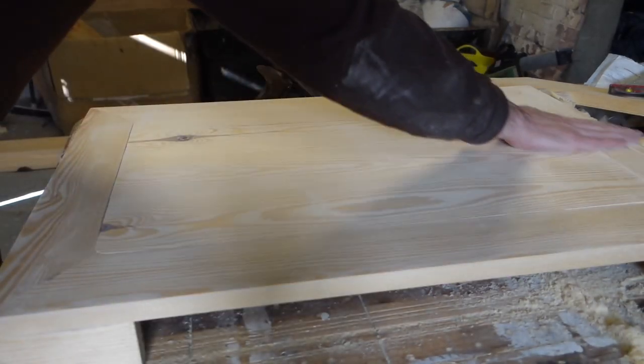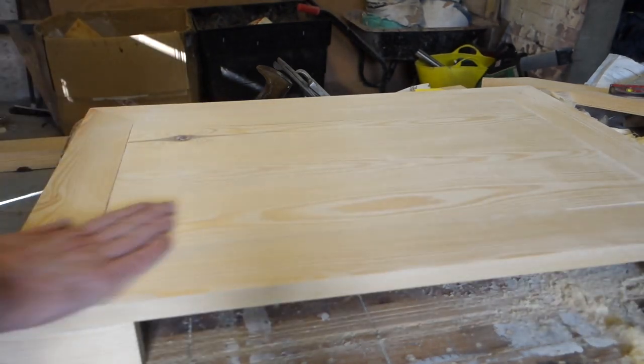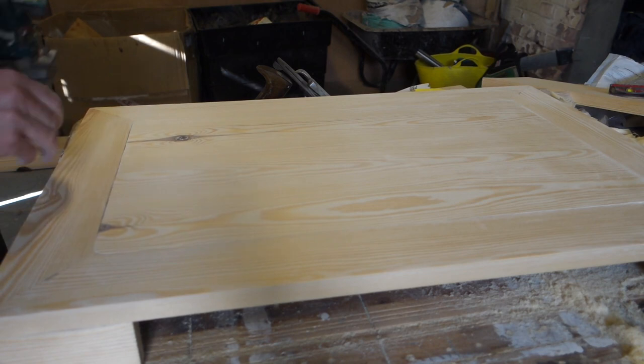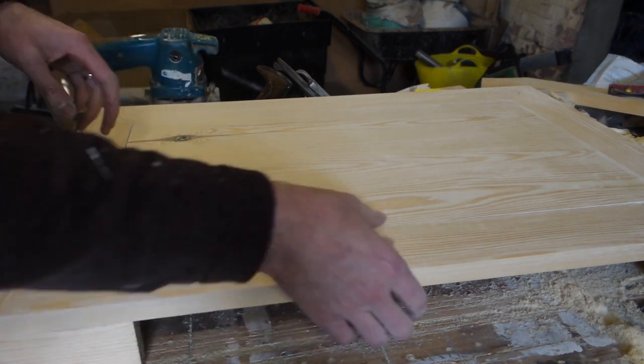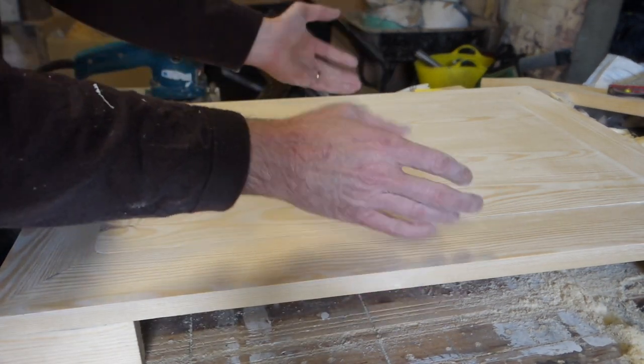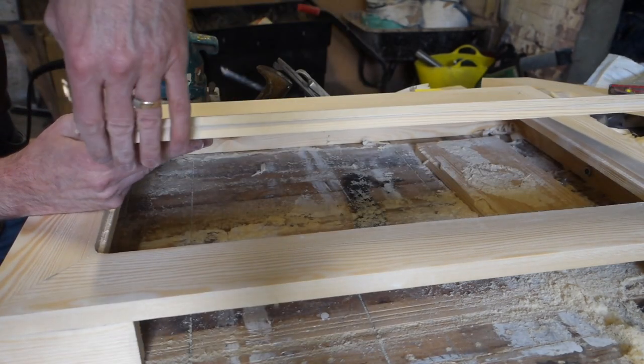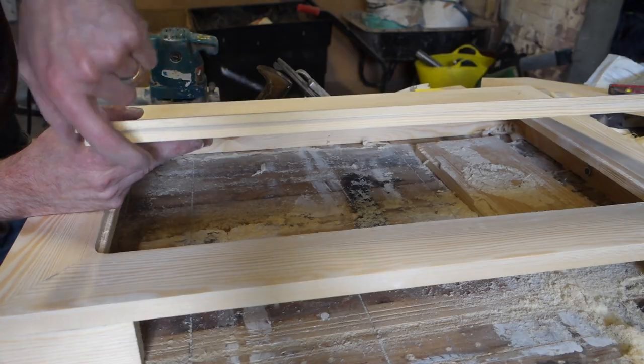Right, so for me, because we're going to burn it, that is sanded down enough. And it looks pretty good. So what I'm going to do now is make it so I can press it and it'll flip up and I'll be able to pick it out. So what I need to do is put a bevel on this edge.